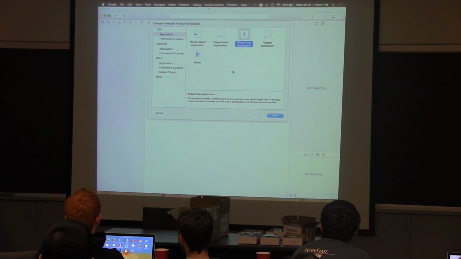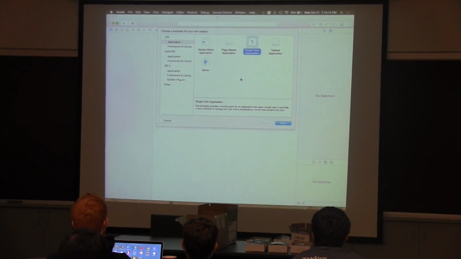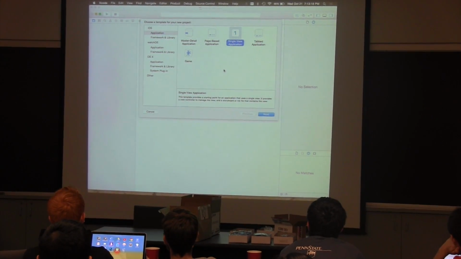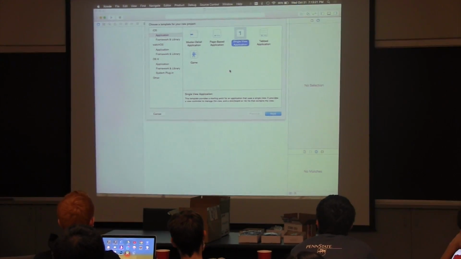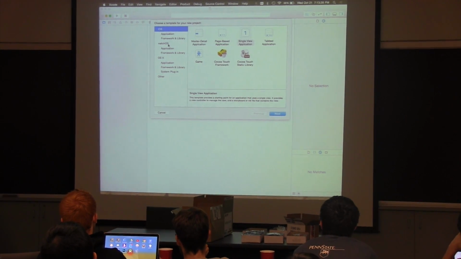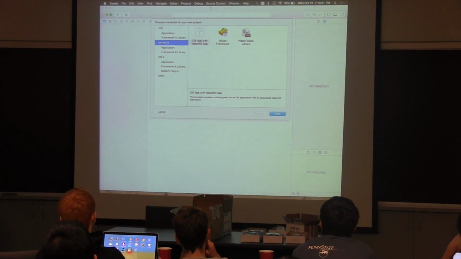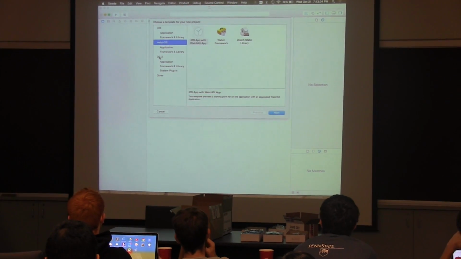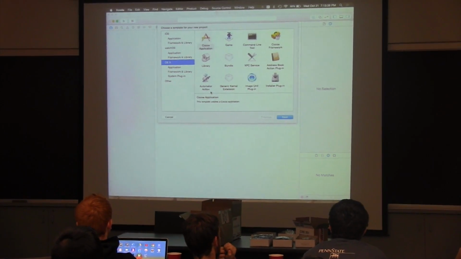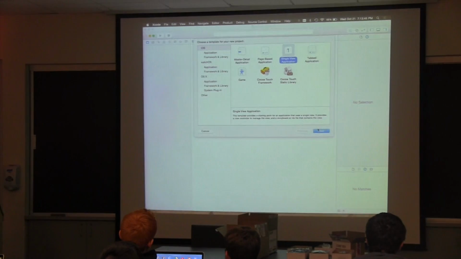And you're going to see this menu here. Basically what this does is tell you the different starter templates you can have for your application. The most simple template that we're going to use today is single view application, but if you look through this, you can see there's lots of different things you can do in Xcode, more than just iOS. You can also develop for the Apple Watch. With watchOS 2 that just came out, you can develop for OS X, which is the desktop and the laptop operating system. So as I mentioned, we'll do single view application today.